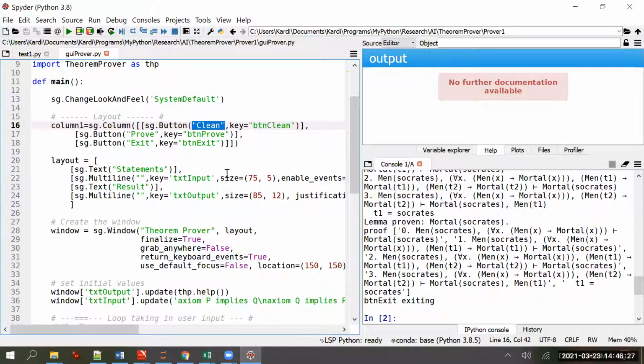So what is the key for? Why do we need to have a different name between the text and the key? This is just a programming standard. If you don't, the problem happens when you create a bigger program. Because this is a very simple program, probably you will just want to put clean only without the key.